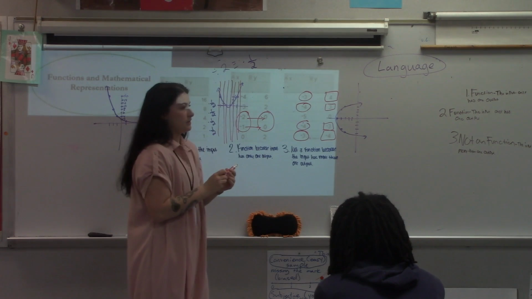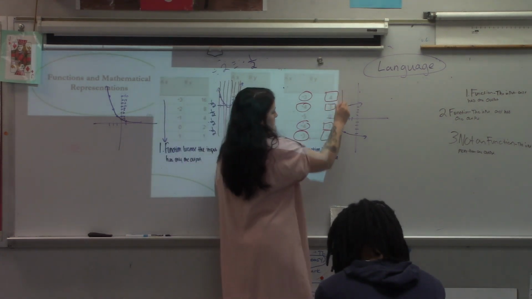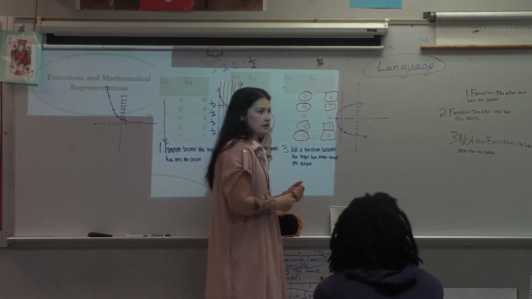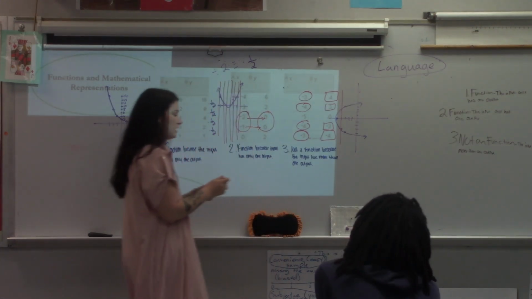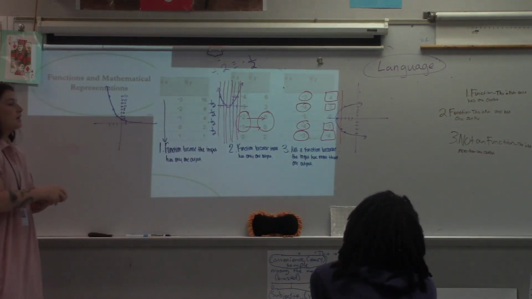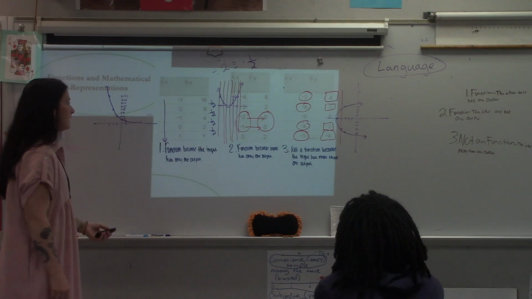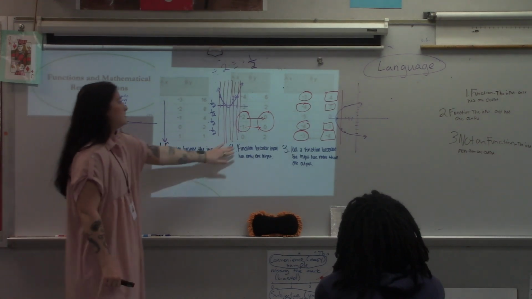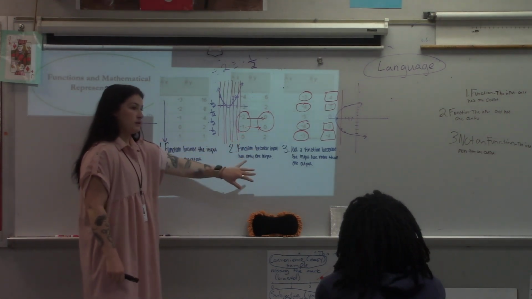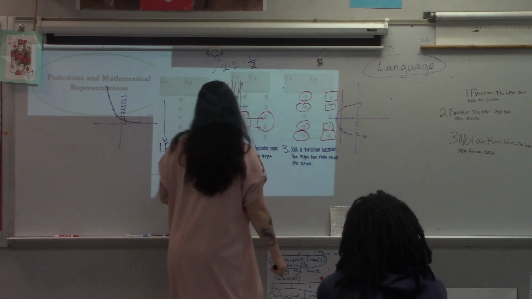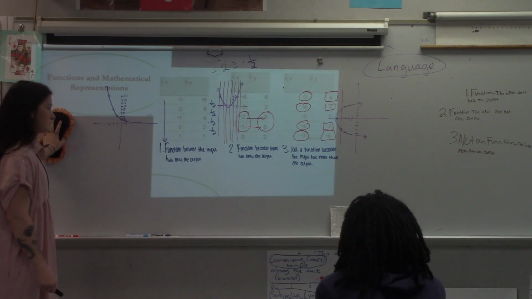And then once again, we have our vertical line test. Nope. It crosses through twice. It doesn't pass our vertical line test. So it's what? Not a function. Perfect. Okay. I would write down about number 2 if you got it wrong or were confused about it, what we wrote on here.